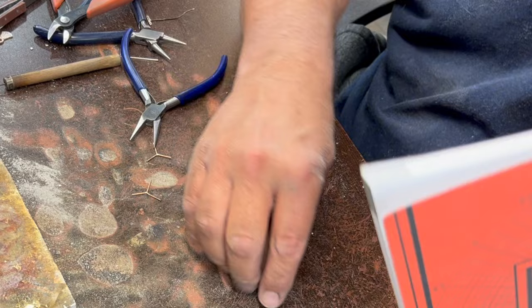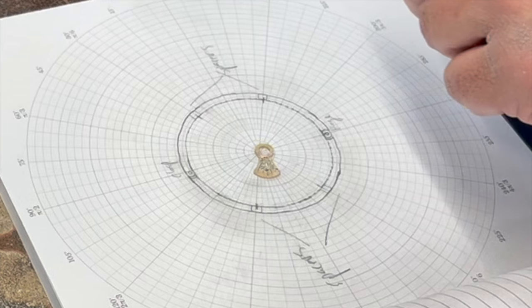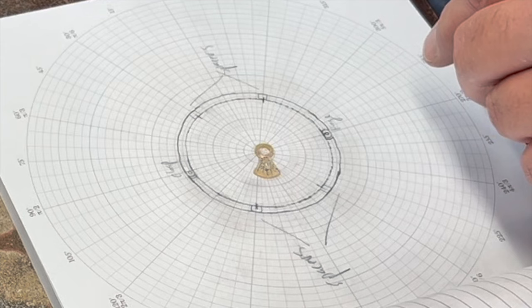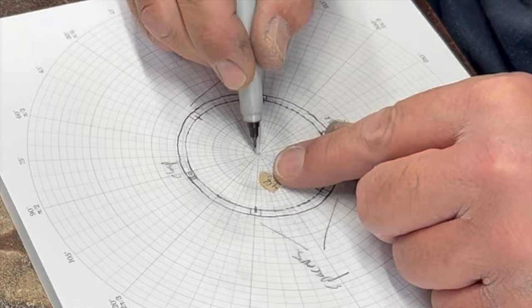Sometimes this stuff called polar graph paper comes in super handy if you want, like, a pencil. You got 360 all the way around, right? So 120 is each one. So if we're starting, let's say we have one right here.